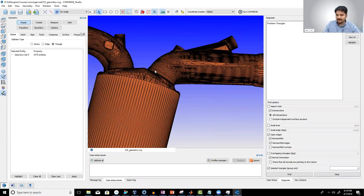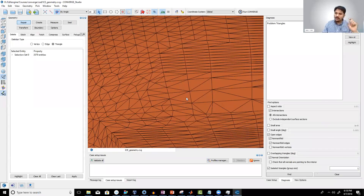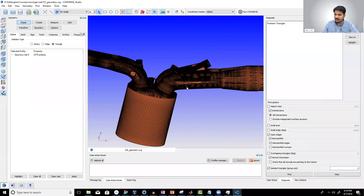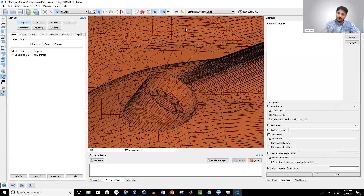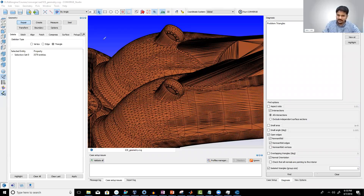If I enable the edges again, you'll see lots of triangles — small, medium, and long triangles. This is what you call a stereolithographic file, or STL file. It's one of the most commonly used and really old CAD formats — an interchange format, meaning it's a neutral format for transferring data between CAD packages, just like STEP. STL is very popular for CFD and FEA analysis because it already contains triangles, which makes it quite easy to apply boundary conditions.